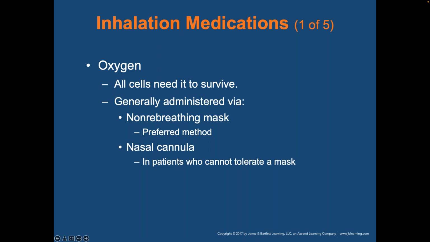Again, things you guys need to know for these, okay? So non-rebreather of 10 to 15 liters per minute. And then a nasal cannula is 2 to 6 liters per minute. And you also need to understand the percentages behind these. All right. So a non-rebreather can administer up to 90% oxygen. So 90 to like 99% oxygen for a non-rebreather. A nasal cannula can give you between 22 to 44% oxygen.